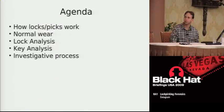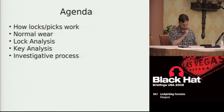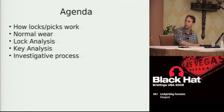What we're going to focus on today is how locks and picks and some other techniques work. We're also going to look at how normal wear, normal use of the key, normal use of perhaps a combination affects locks. We're going to analyze locks to determine what may have been done to them. We're going to also look at keys for the same reasons, and if we have time, we'll also look at the investigative process as far as it relates to forensic locksmithing.